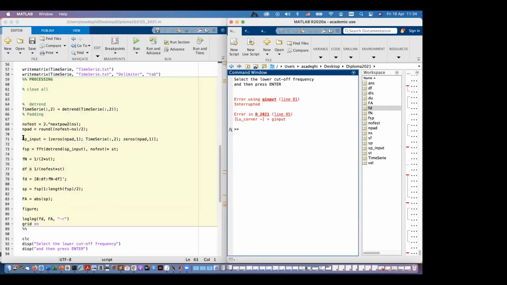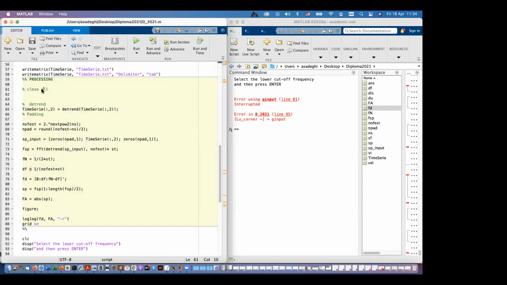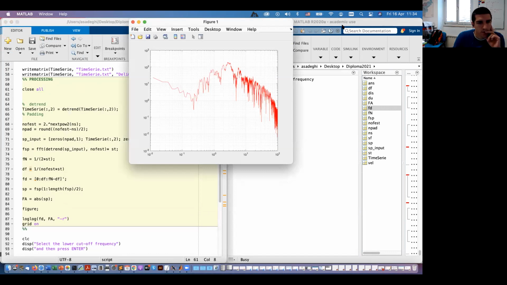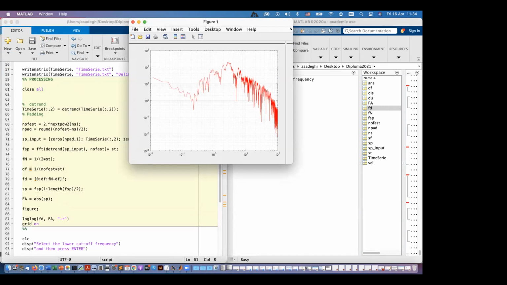Are you guys able to do that, or are you also experiencing the same problem as me? No, I can select the two frequencies. Oh, even if your first figure is open, right?